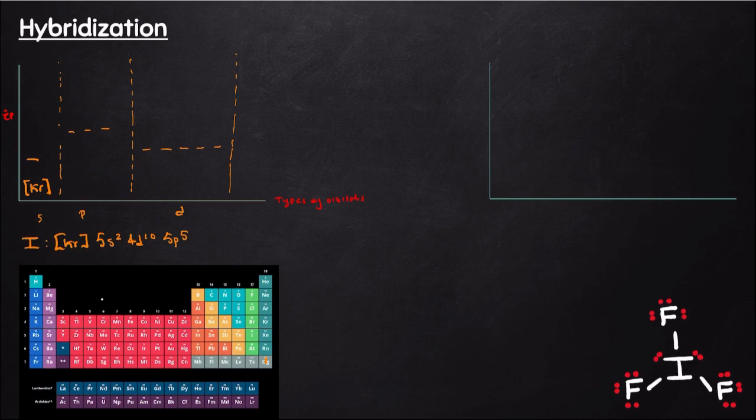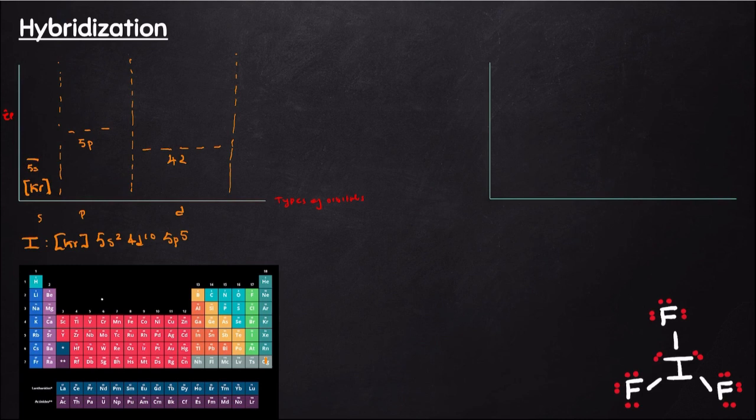Now, since we are in the 5th energy level, we will write down 5, and since this is the S orbital type, we'll write down S, and then 5p, and then 4d. This all matches our condensed electron configuration. Now we'll switch to a red pen and draw in our electrons.